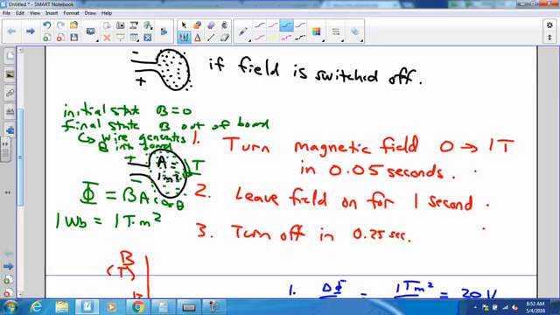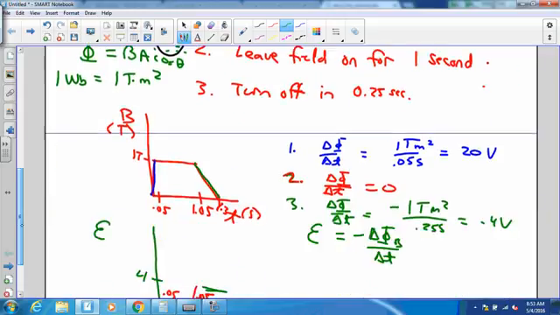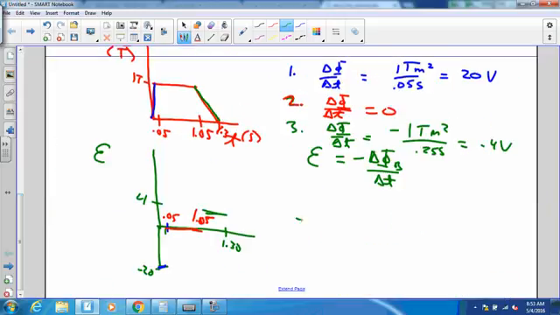All right. So that was our turn on. Now let's look at the turn off state and use the same reasoning. In the turn off state, we are going from an initial state of field coming out of the board, and we are going to a final state of 0.